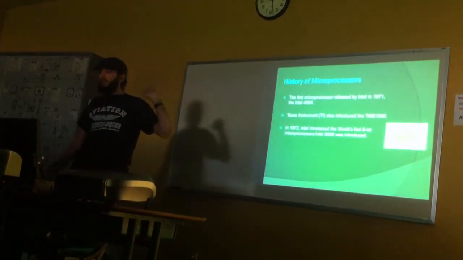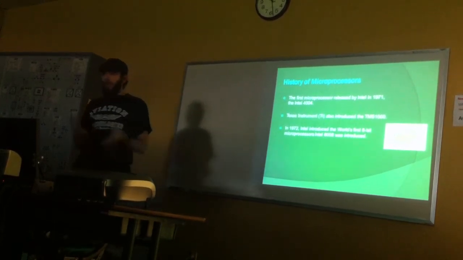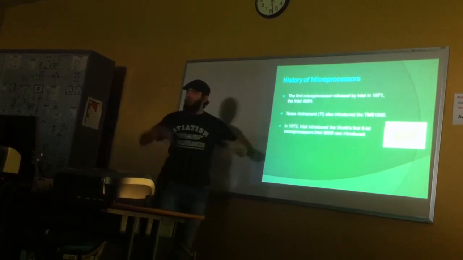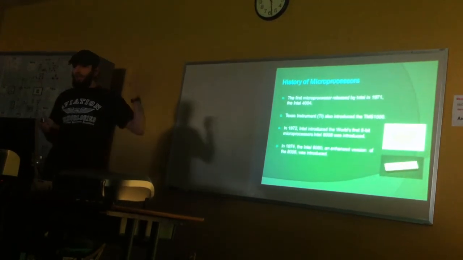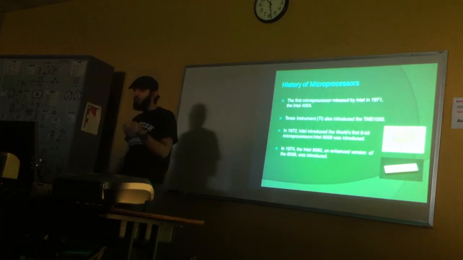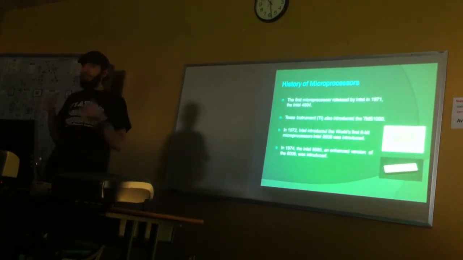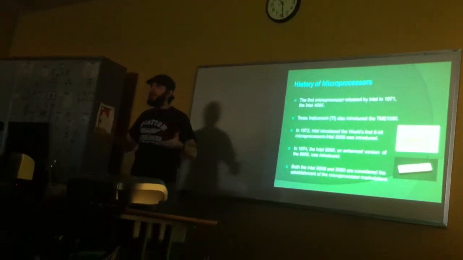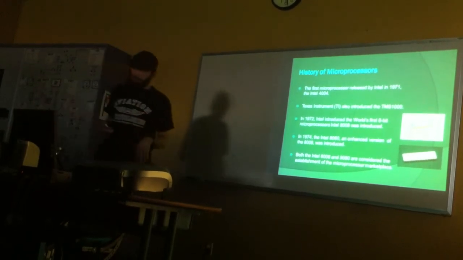In 1972, Intel introduced the world's first 8-bit microprocessor, the 8008. And you guys can see that in just 1 year, from 1971 to 1972, we're already progressing in manufacturing processors. In 1974, just 2 years after that, Intel introduced the 8080, an enhanced version of the 8008. Both of these became very popular and became the establishment of the marketplace. So they started mass production of microprocessors and selling them.